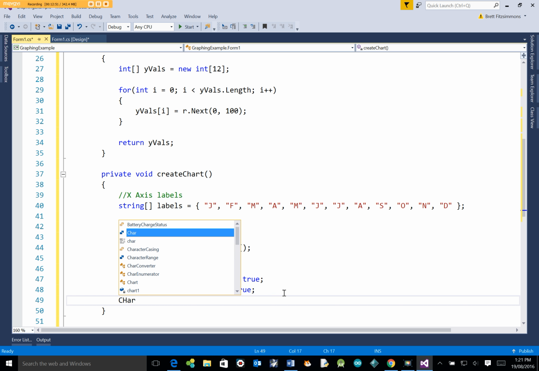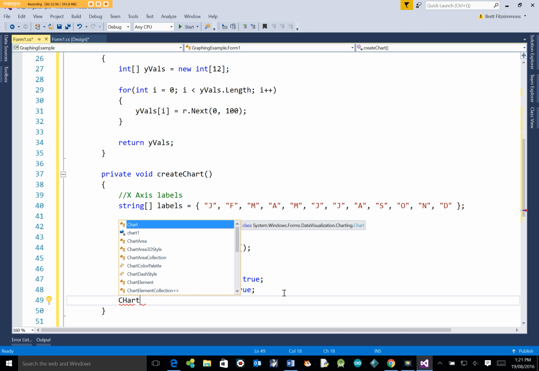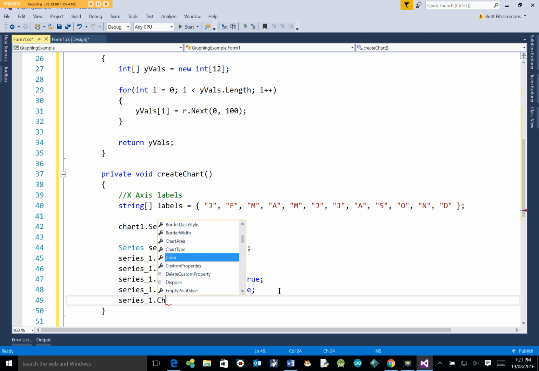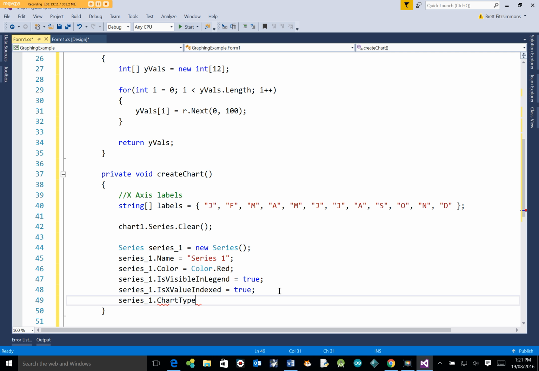We'll set the chart type. Oh, what have I got there? I've got to use series 1. I beg your pardon. Series 1 dot chart type. We'll set the chart type to be equal.